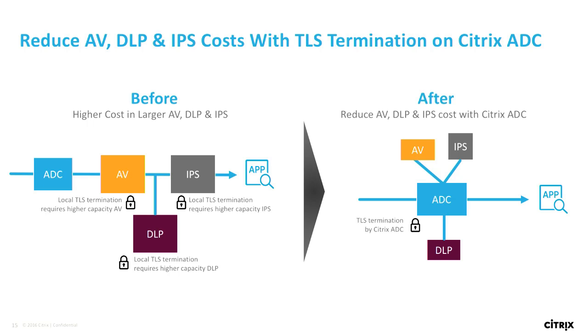All the security functions — web application firewall, API protection, content inspection with TLS termination, and forward proxy — are part of the Citrix ADC Premium license as a consolidation play. Pooled licensing is a great way to buy subscriptions with flexibility. Whether on-prem or in Azure and AWS, all these functions work the same way. Many customers making the journey from on-prem to public cloud are using Citrix ADC for a consistent deployment model and visibility across clouds.